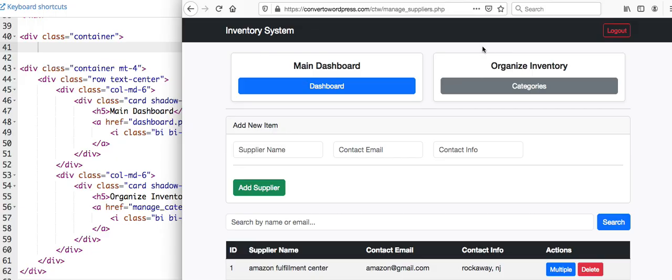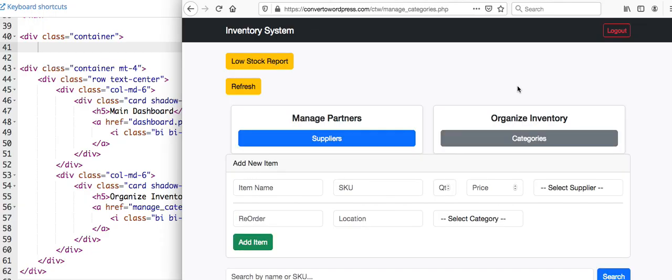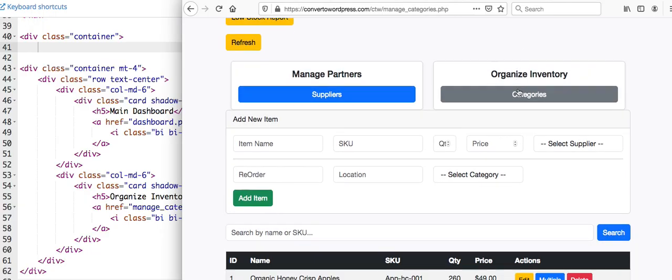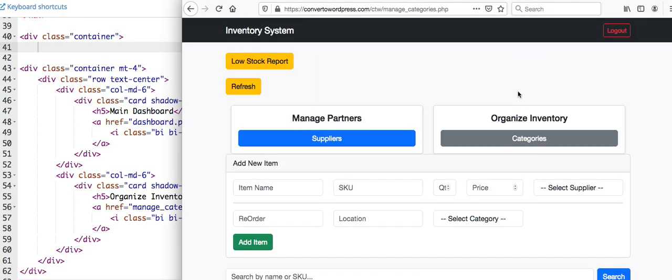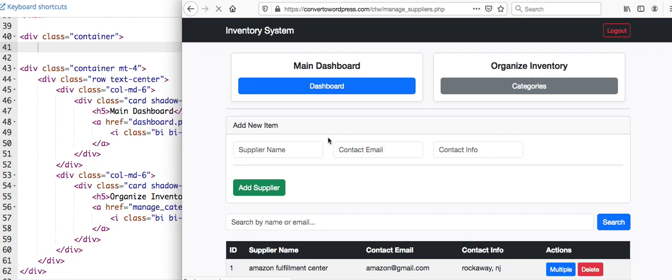We could do that. So if I hit categories, it's not working well because it's just repeating what I have, but at least it's there. I went back to the original one. That's very good. Then go to suppliers, we're back to the supplies. I like that. I truly do.